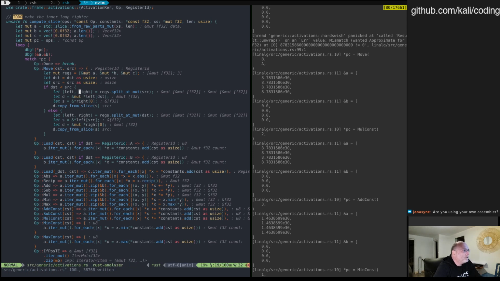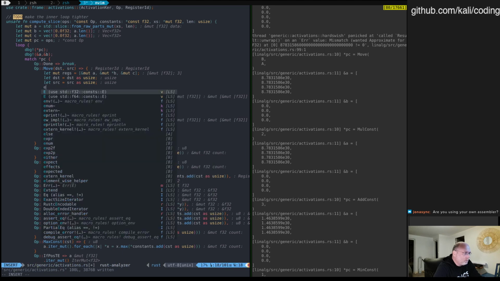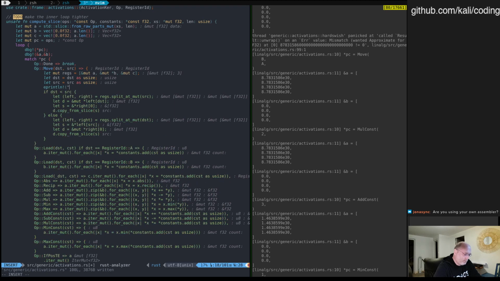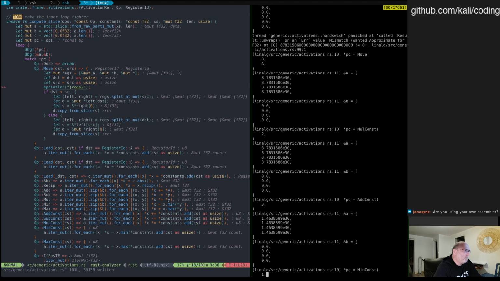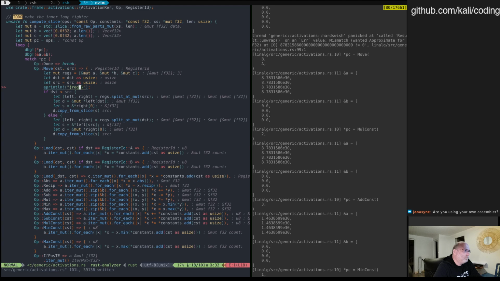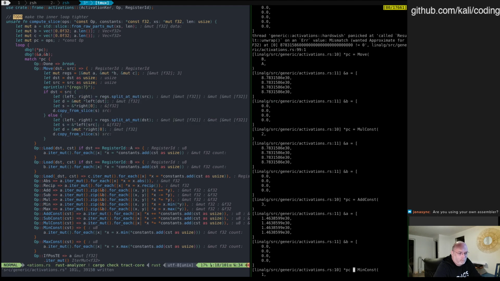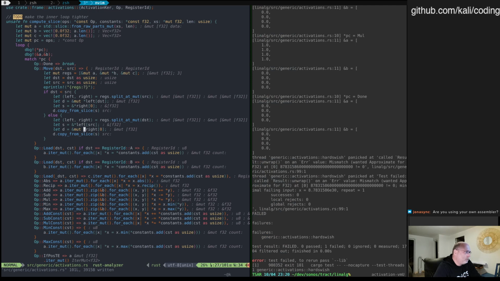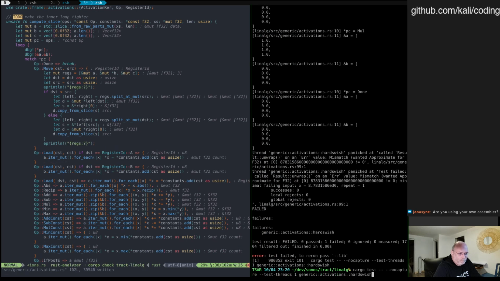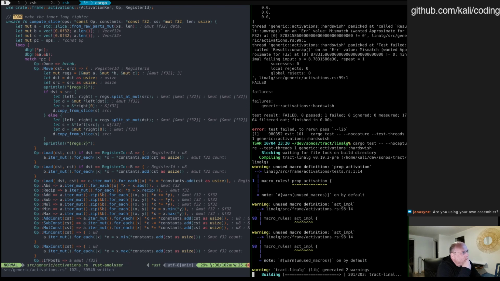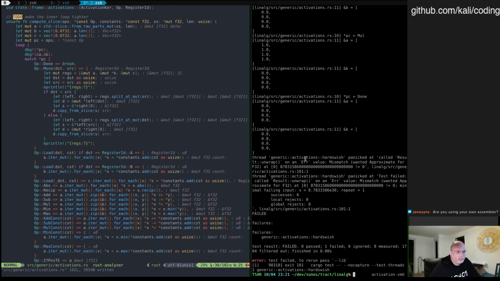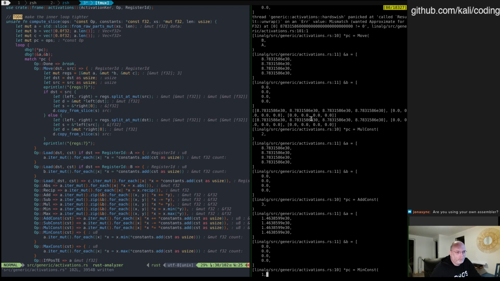So here we have debug. I'm going to use this because it's more compact. Regs and debug. Okay, so I'll move.